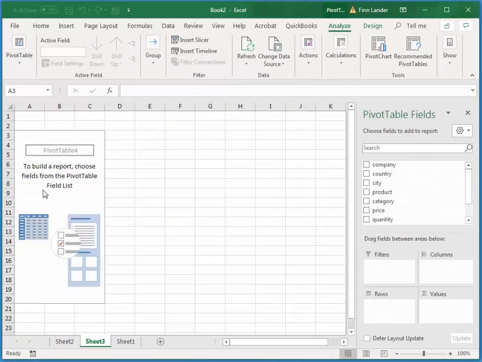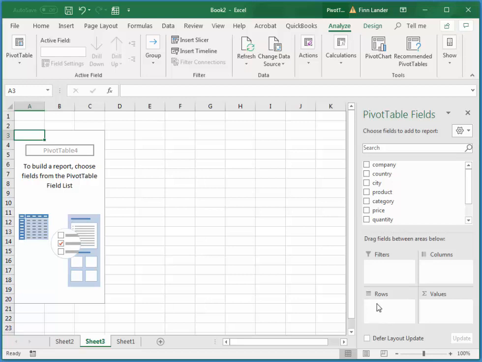And then I get my pivot table here, and I get a choice for all of my, basically my row and column labels. So we'll see what that means. So I'm going to have some rows that can be either country, city, company, or I could have country, city, company in the columns, and then I could have category and product.